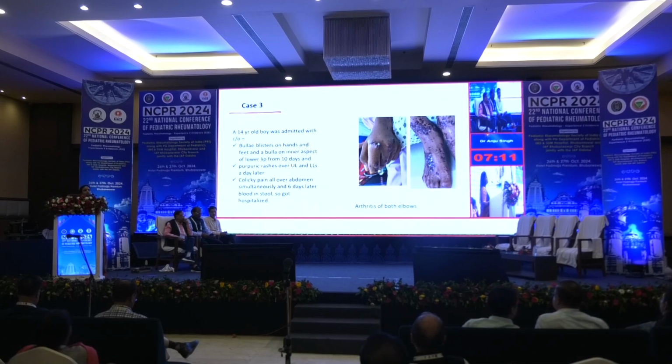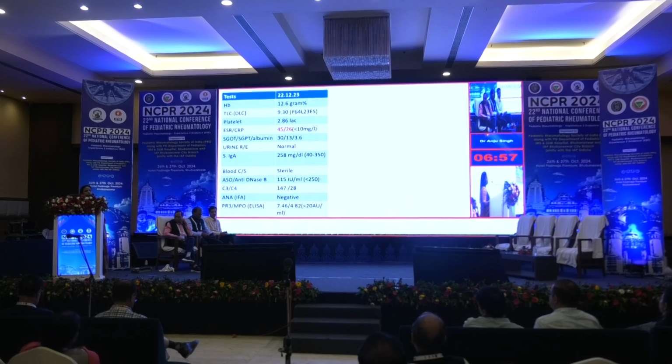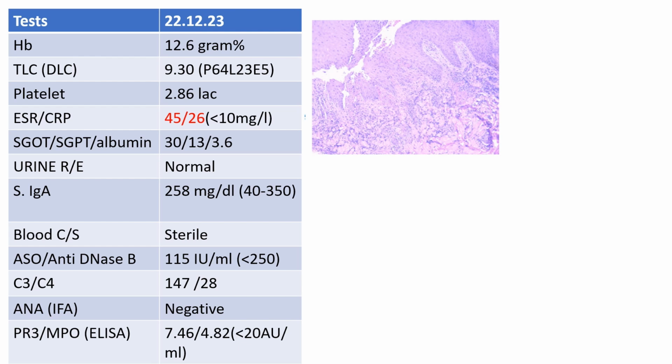So this child is not at all following the typical clinical presentation of HSP. So we investigated him thoroughly for various other differentials as well. And to our surprise, everything was normal. Only ESR and CRP were elevated. And so we worked up for lupus also. Complements were normal. ANA by indirect immunofluorescence method was negative. ANCA for PR3 and MPO by ELISA were also negative. So we went ahead with the biopsy. So these are the clinical situations where we have to think, should we go ahead with the skin biopsy or not?